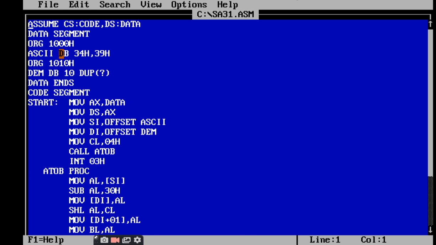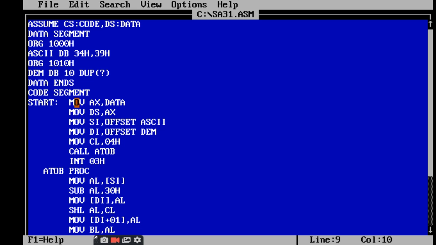See here. First two ASCII numbers are defined here, 34 and 39. So we have to get the output as 49. For this I have reserved some locations, 10 locations, for seeing the operations stepwise. That is at DEM, and coming to the program, the main program.